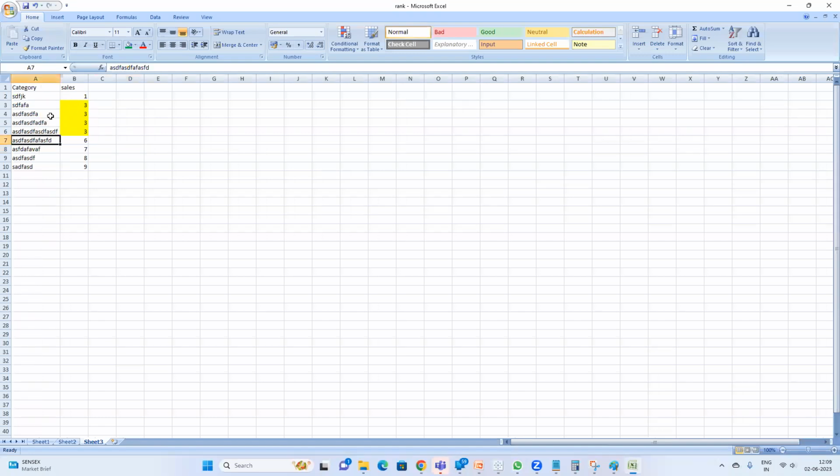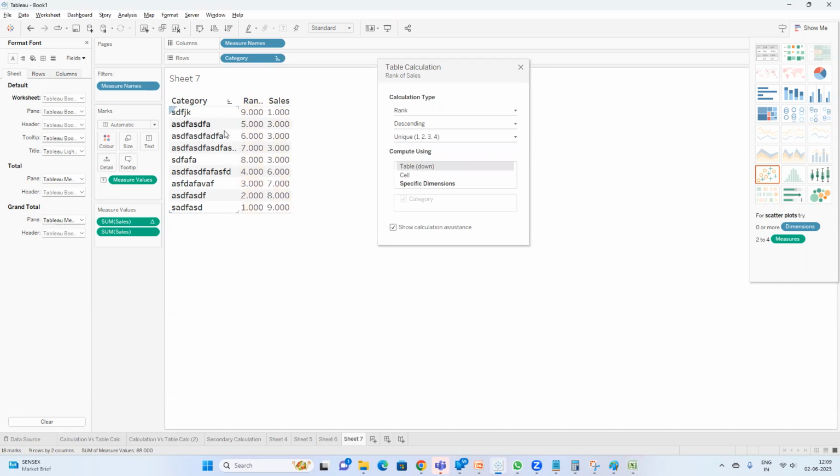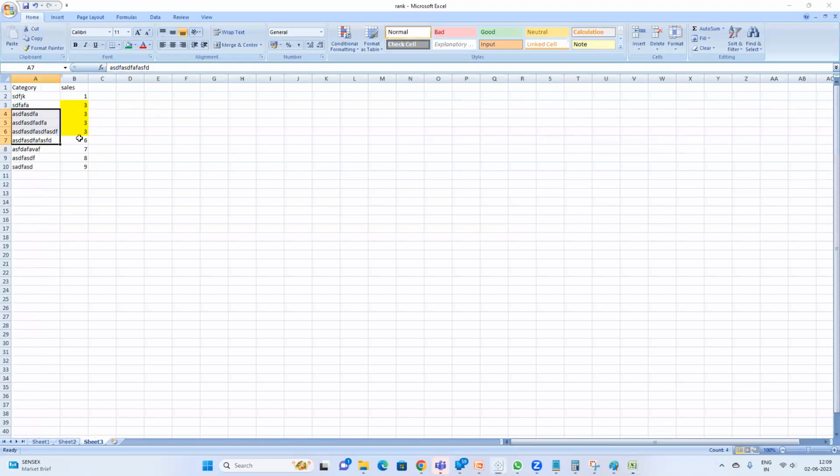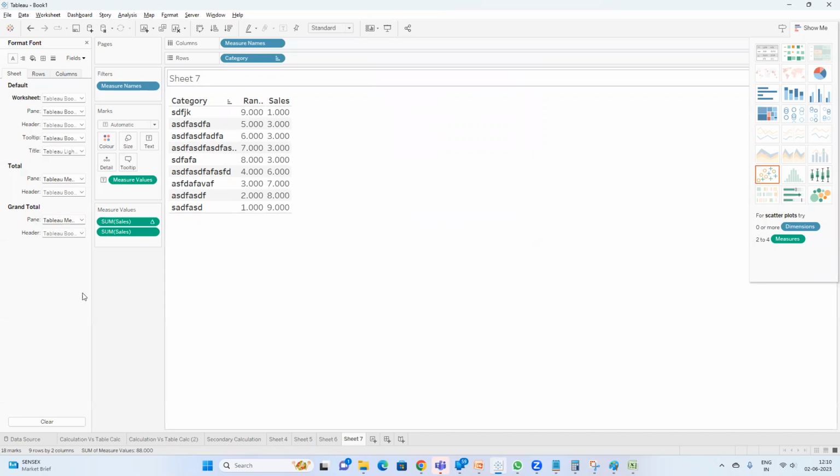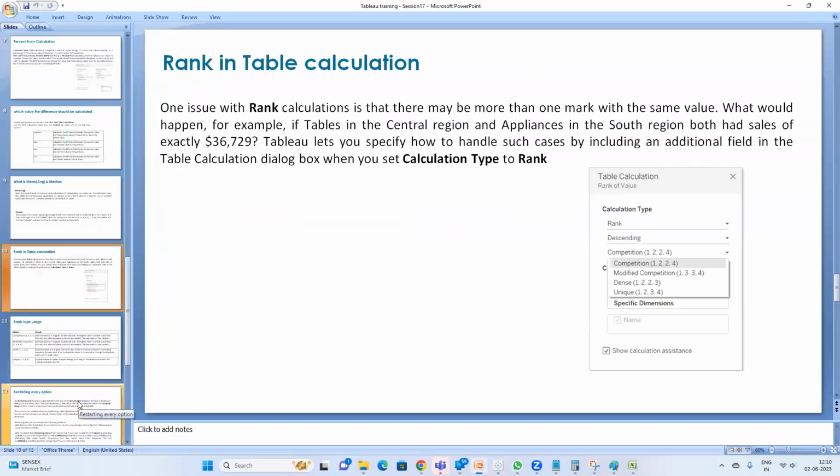So based on this order, it will assign the ranks: 5th rank, 6th rank, 7th rank, 8th rank, like this. Even if it has the same values, based on the data source order, it will assign the ranks to the individual category. So that is about ranks.